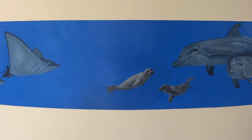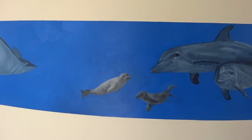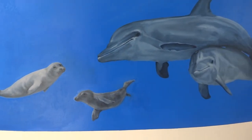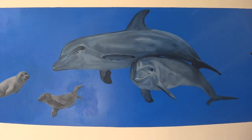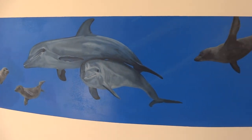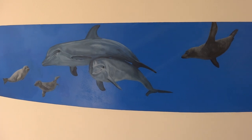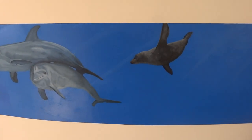Now some sea lions, some dolphins. Let's see if I can get closer. Dolphins. So this is, of course, just the stage as it is now, about probably 80% done.